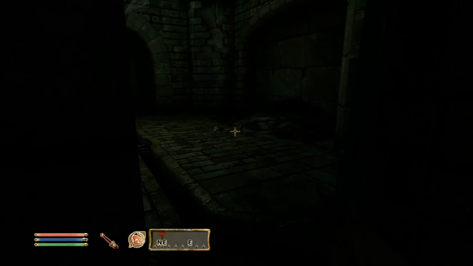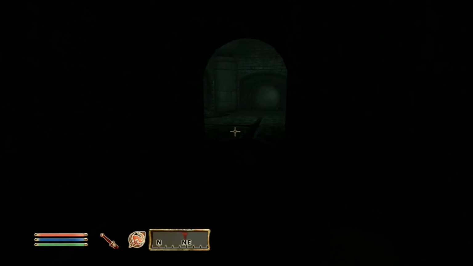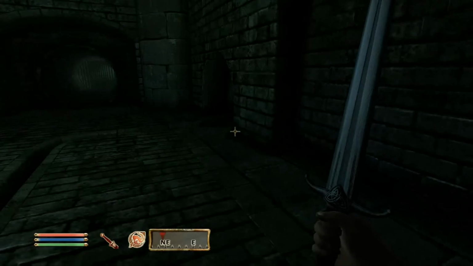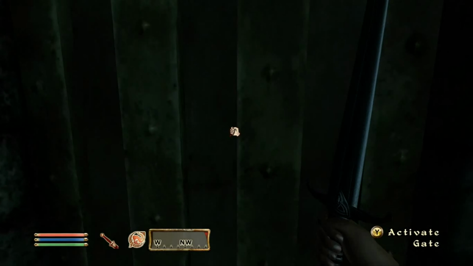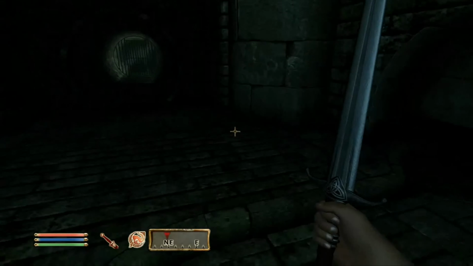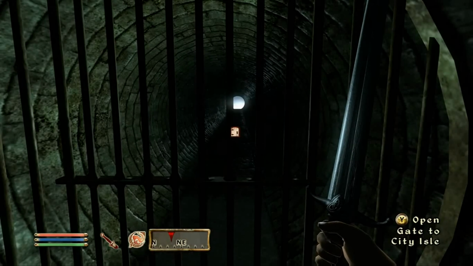Okay. So far, so good. I am making it out alive. My athletic skills have increased. Okay. This gate is sealed. Huh. Okay. Well, at least we've reached the exit.